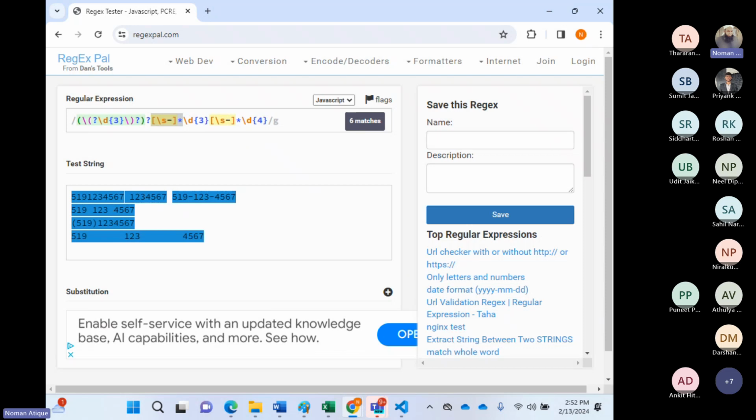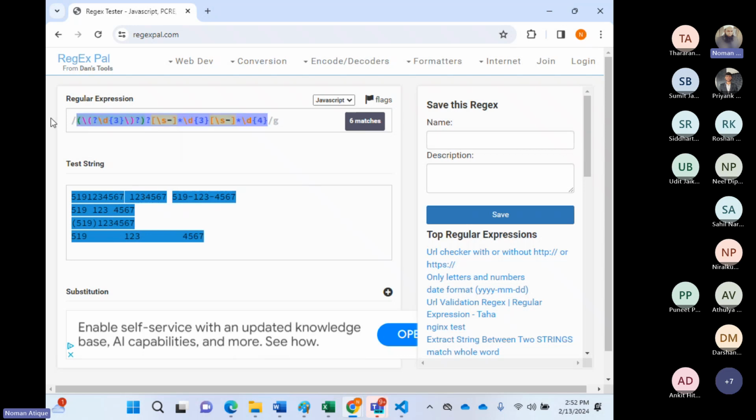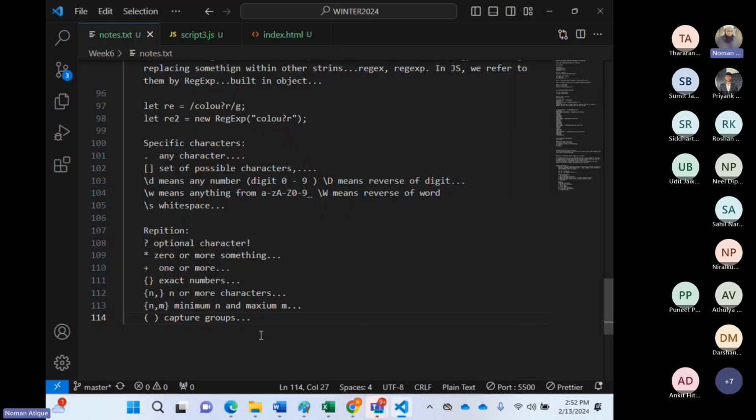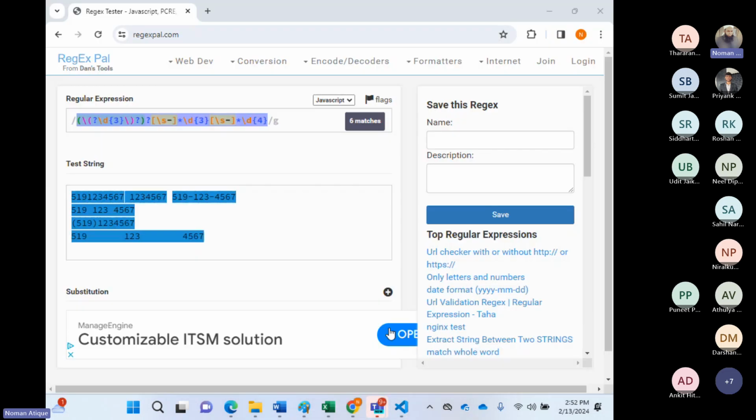Wonderful. Now, the last two things that I would like. This is a very good phone number. I'll copy this phone number and put it in my notes because I will be using that a lot. I'll call it our phone number regular expression, RE. So this is our RE that we have over here. I've just pasted it over here because I will be using that one later on. But let's talk about one more thing.